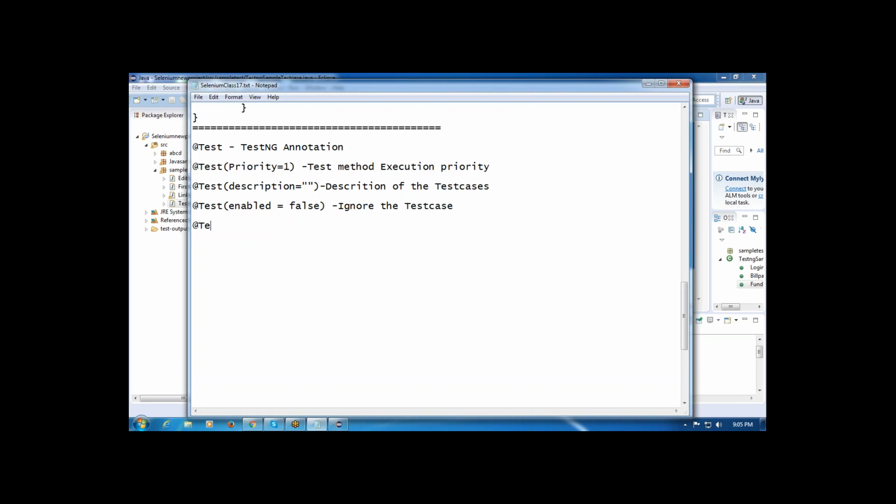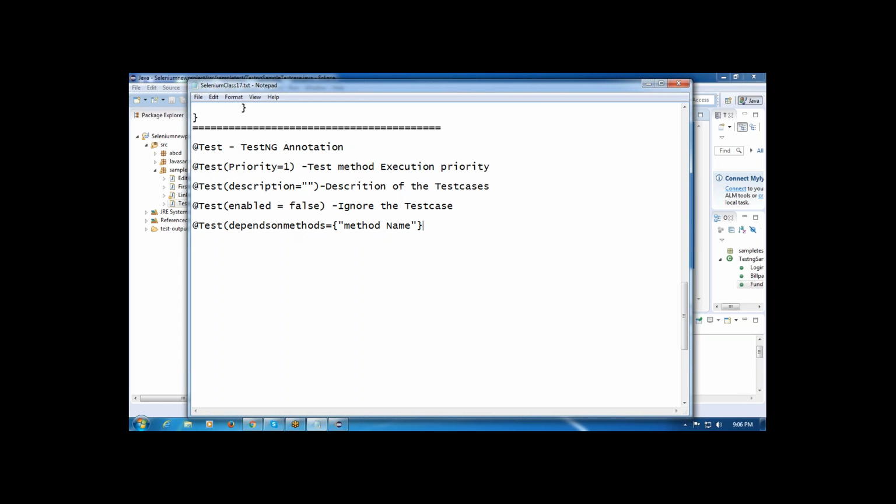Next, another one is dependsOnMethods. You can use curly braces, starting curly brace, method name, ending curly brace. Here there are two types of dependency, hard dependency and soft dependency.